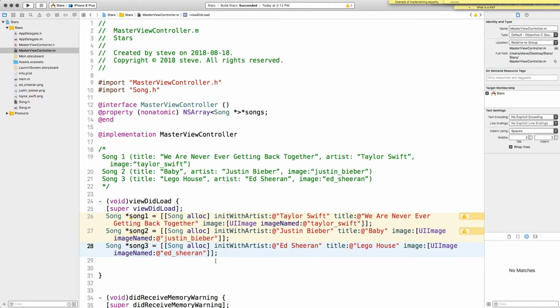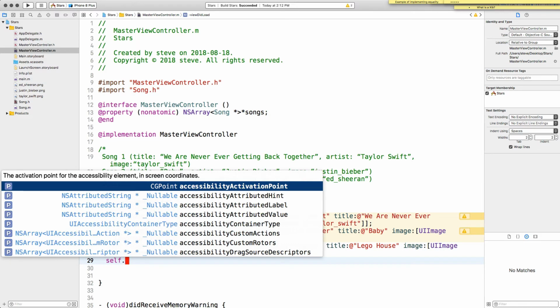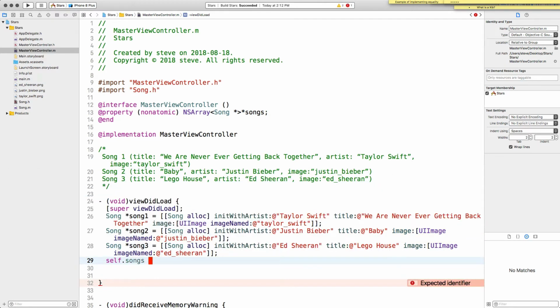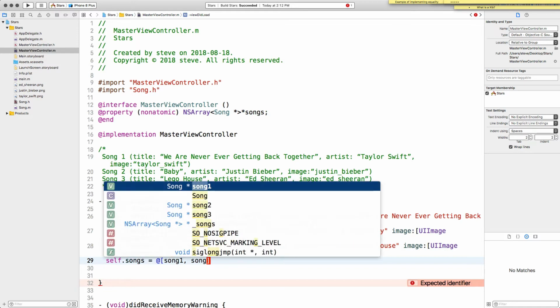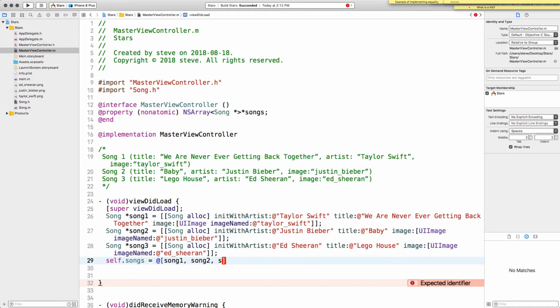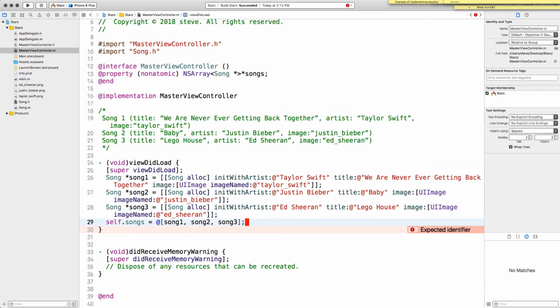Do you want me to just send this subpart out to you? self.songs is equal to this array. So song 1, song 3. Okay, so that's the model setup.